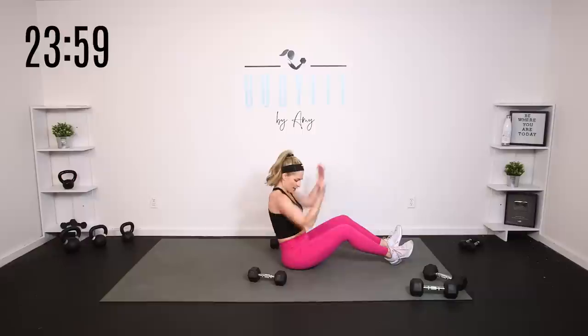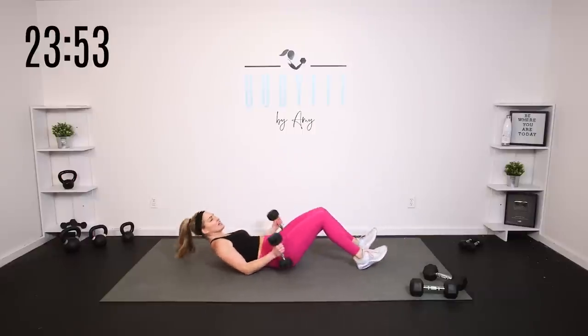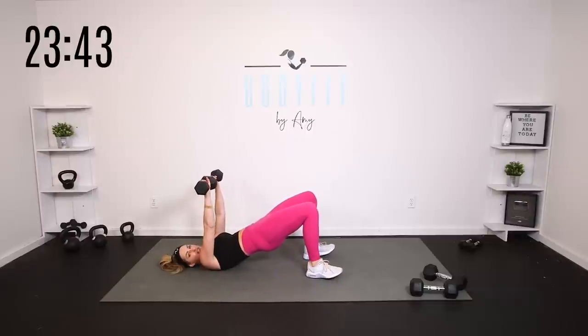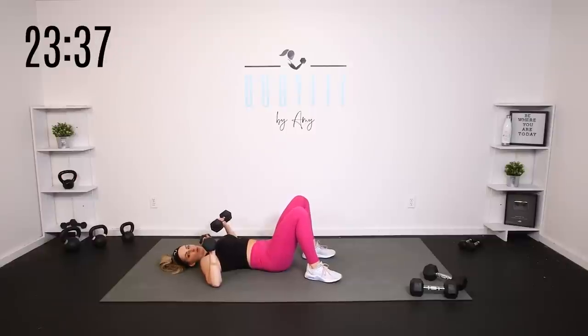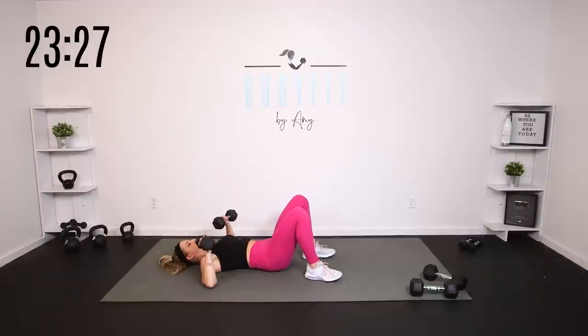Big upper body pull just now — now big upper body push. How about my favorite combo: press and bridge to stretch out those hip flexors. Let's start low — in three, two, one. Take it up, bring it down. Start slow, very controlled. Take it up and down. You don't have to do the bridge, but you can if you want. Let's turn those palms in at the top — press, turn them in, take them out. Four more, four, three, two.